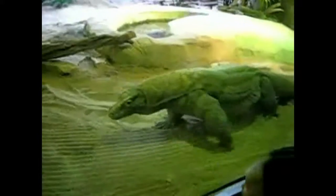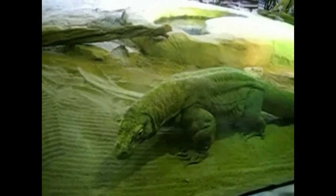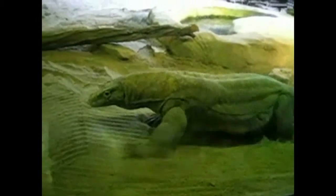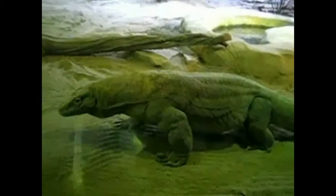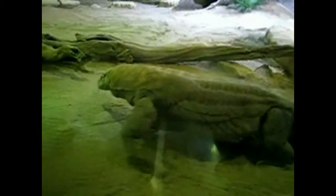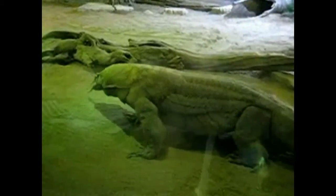And if you look at the largest of the surviving reptiles, let's look at these Komodo dragons. These are in Chicago, where they're in the zoo. You just look at the way that these creatures move. They don't look like mammals. They're not leaping about happily from the top of a crested sand dune. They're enormous creatures, and yet we persist in trying to make dinosaurs in recent years look like mammals.